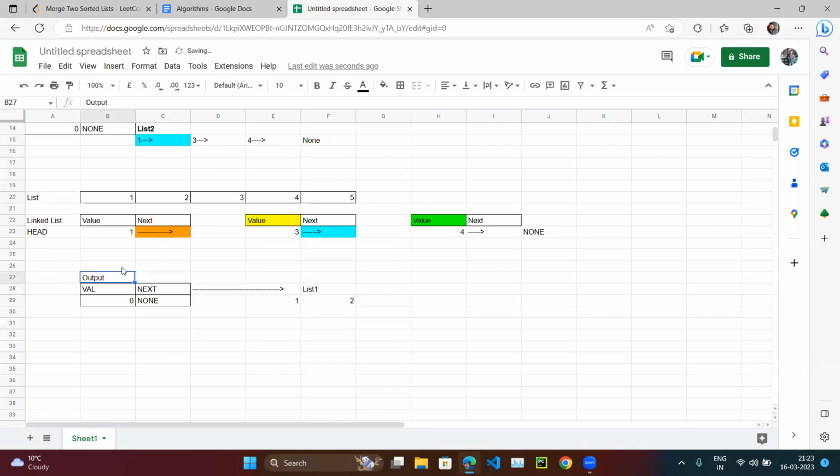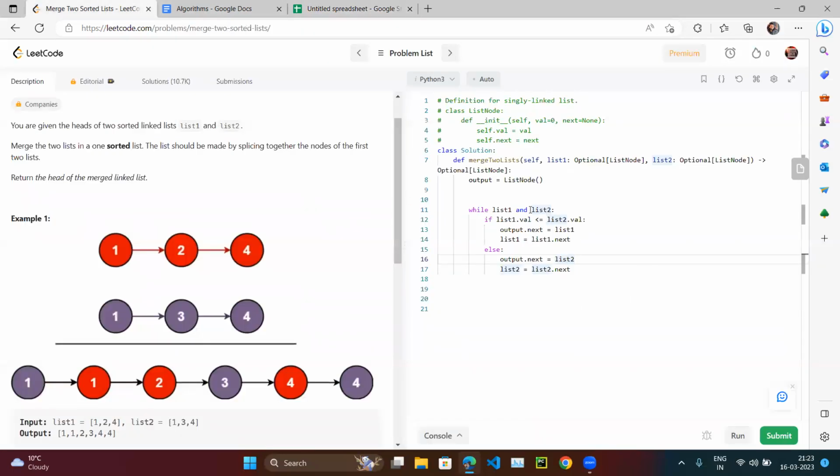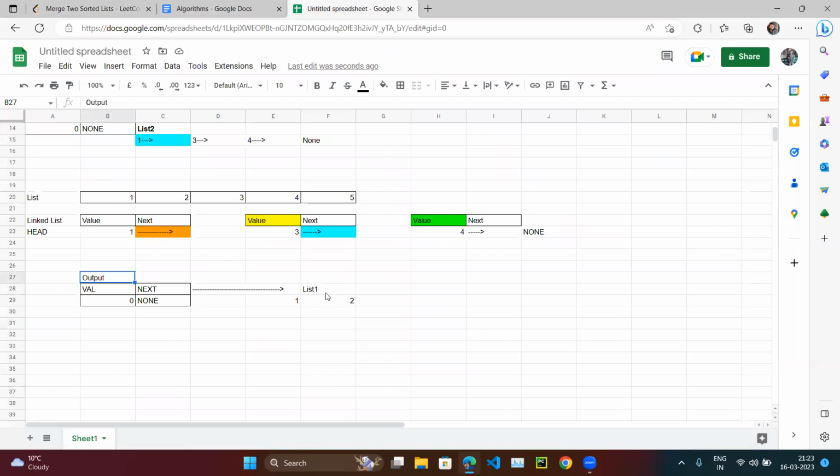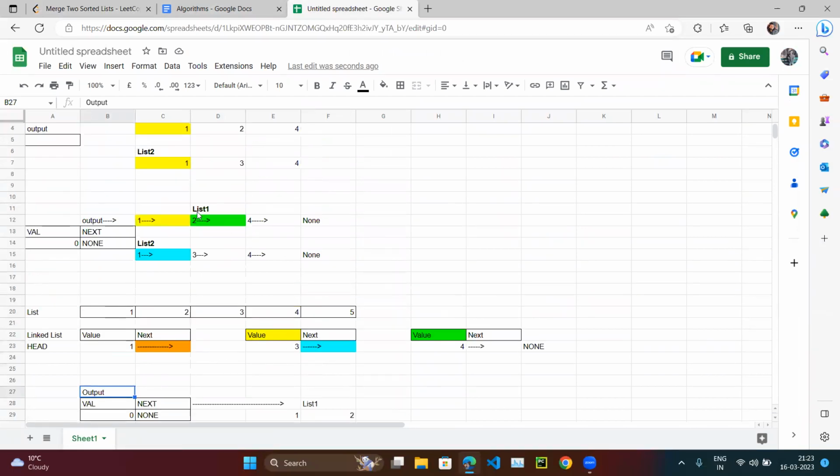So we have to move this output as well, because if we loop again doing the same thing, now list one's pointer is on two, and list two's pointer is on one. Now we are comparing both the elements. We found that one is left in list two. Now we say output dot next points to list two. But output dot next is pointing to the one already, so one is done.